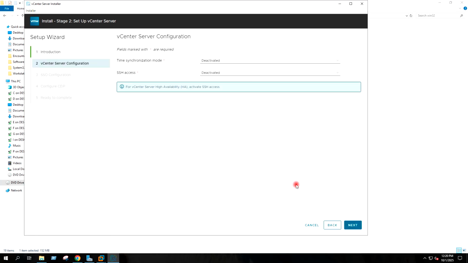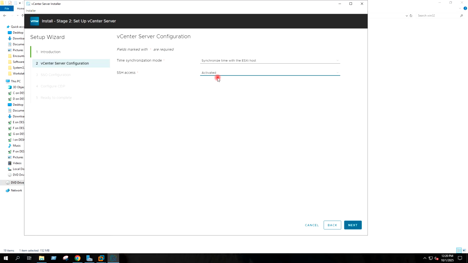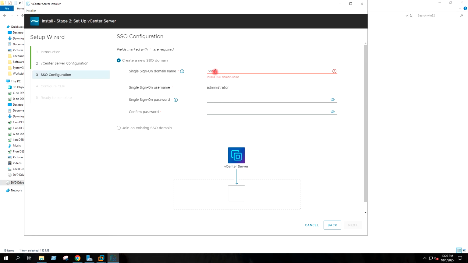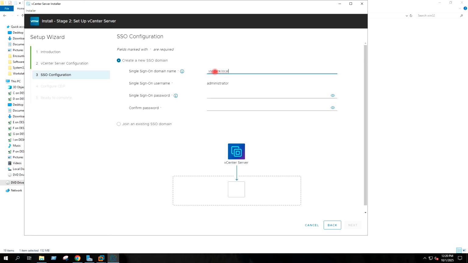Next. Here I will select synchronize with host, SSH activated. Next. I will define my single sign-on domain here, vsphere.local.